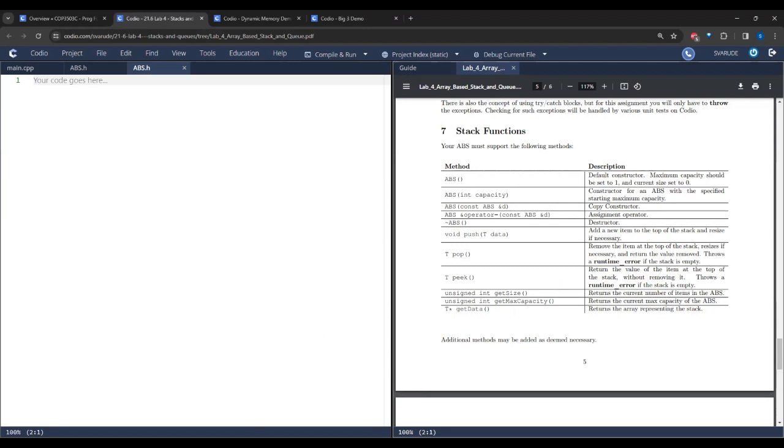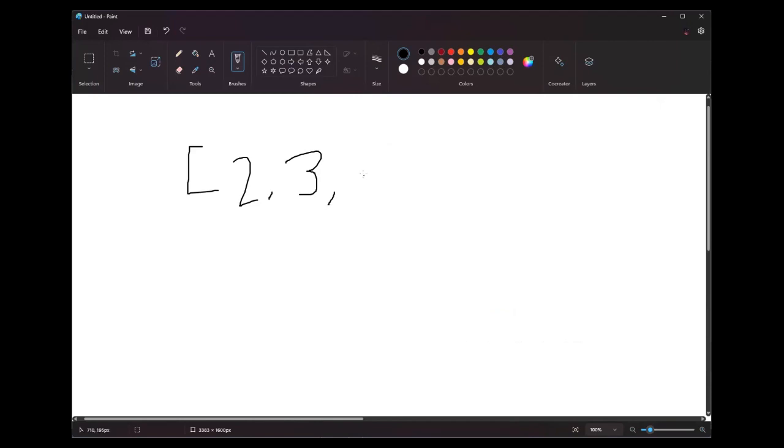So, for example, let's do a quick example. Let me change my screen share. Let's say you have an array of integers, 2, 3, and then 4, and the last one is blank. Actually, we'll do this: 2, 3, blank, blank. This is a model of a stack, and its last two elements are blank. So the capacity equals 4, and the size equals 2.